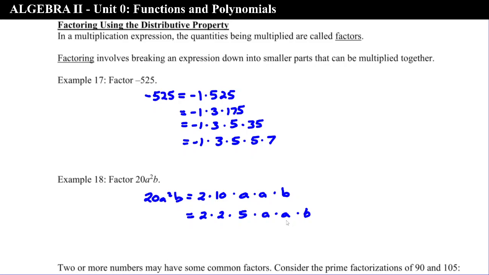By the way, as a side note, 2 is the only even prime number, which makes sense because every other even number can be divided by 2. So therefore, 2 is the only even prime number. It's the only even number that you should be using here. Every other number should be odd because all the other prime numbers are odd.